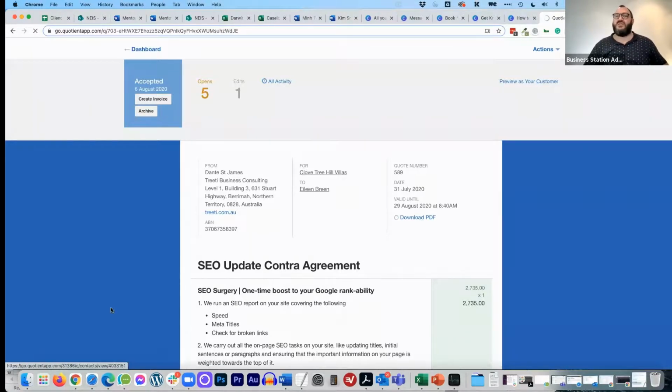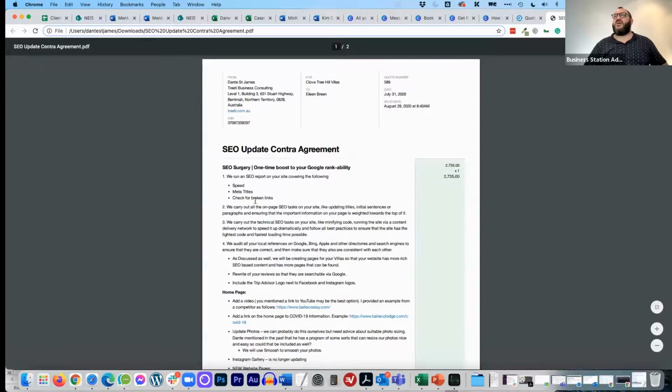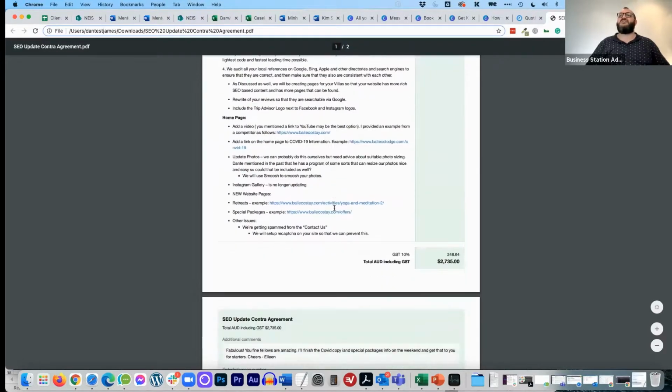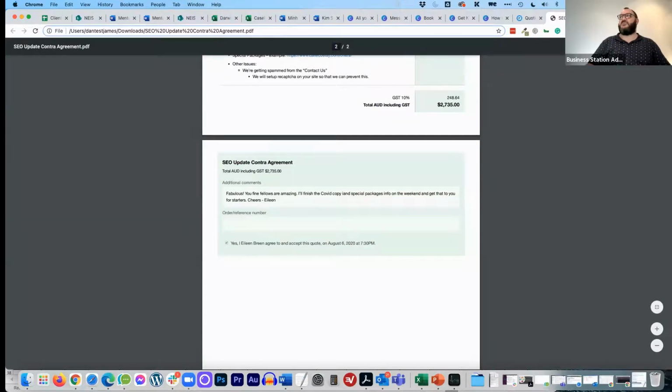They get to then download their PDF as well. So if I download that PDF now and show you what it looks like, it looks like this. I haven't got my branding on there. I took the branding off, but that normally would have a logo at the top as well as all your contact details, the amount of quotes you've run, and then the details in there, as well as a record of the conversation that you've had with your client backwards and forwards. Again, it's not going to show you the private messages on there that you've left for yourself, only the ones that have been visible to the actual client themselves.